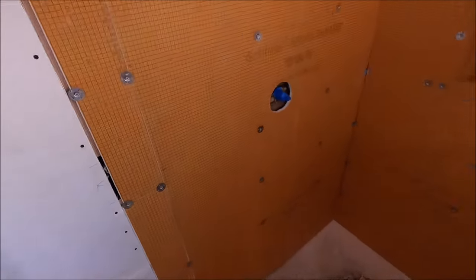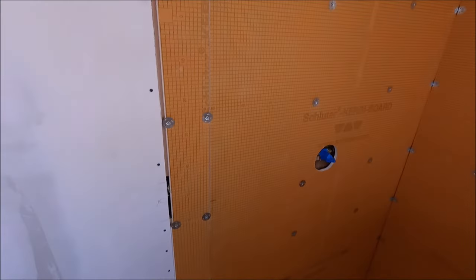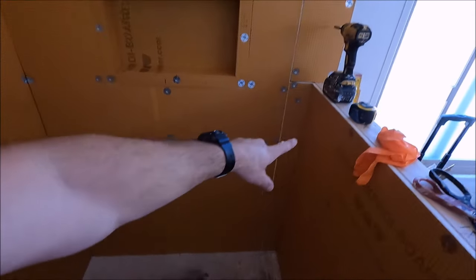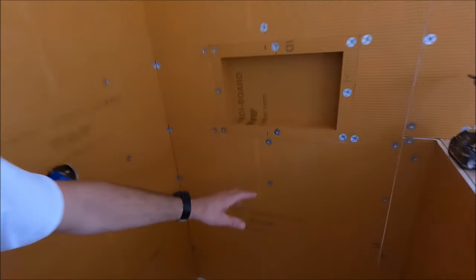So now it's just time to simply waterproof. Pre-cut your band before you start installing, we're just gonna do straight strips. 1, 2, 3, 4, 5, 6, 7, 8, 9, 10, 11, and then we're gonna waterproof the niche as well. So this should take no more than 1 hour to do.